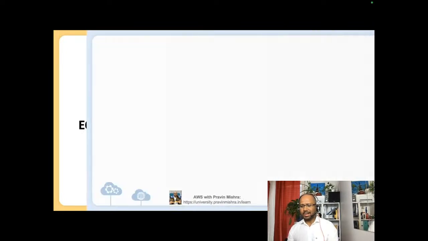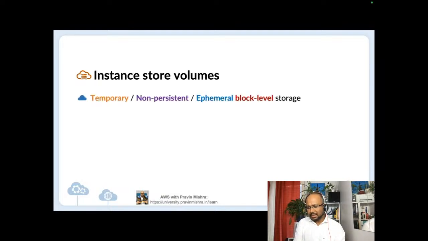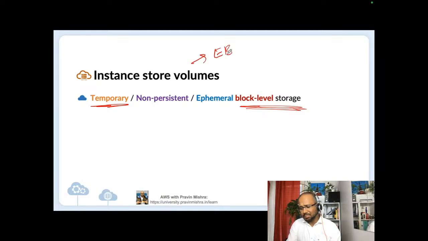So let's start and understand what instance storage is. Instance storage is temporary block level storage. If you have been following the previous videos, we have also understood EBS, Elastic Block Storage, right? And EBS, as the name suggests, is also block storage.